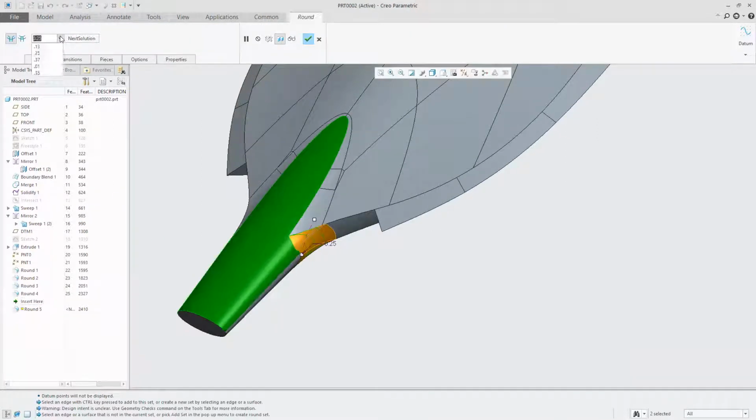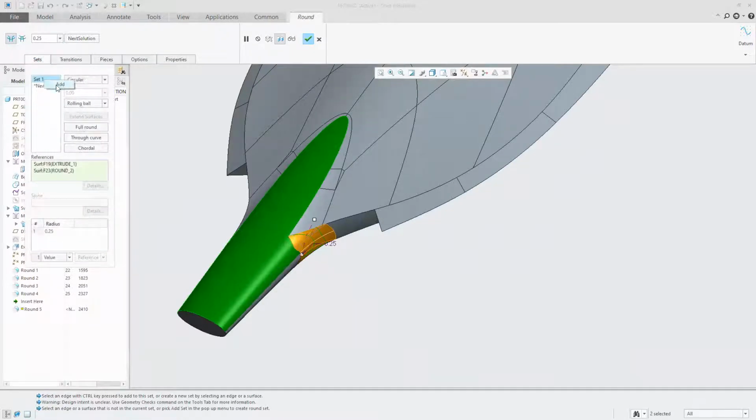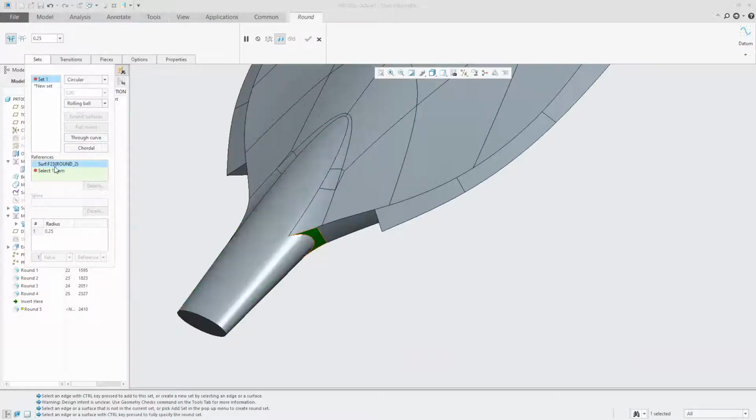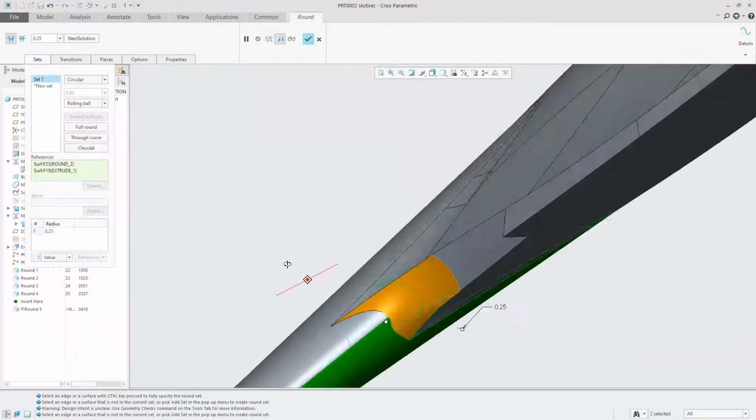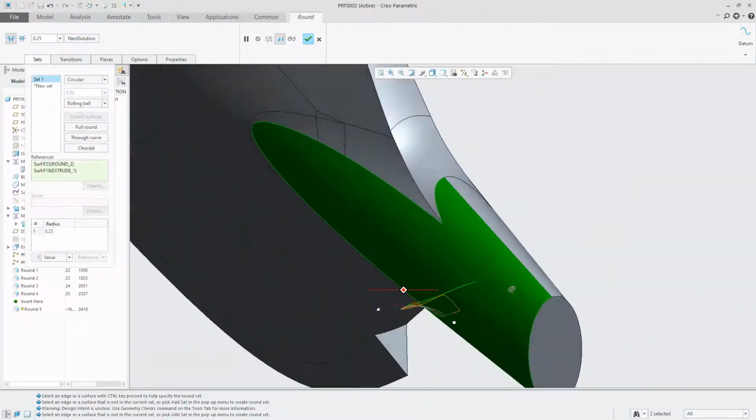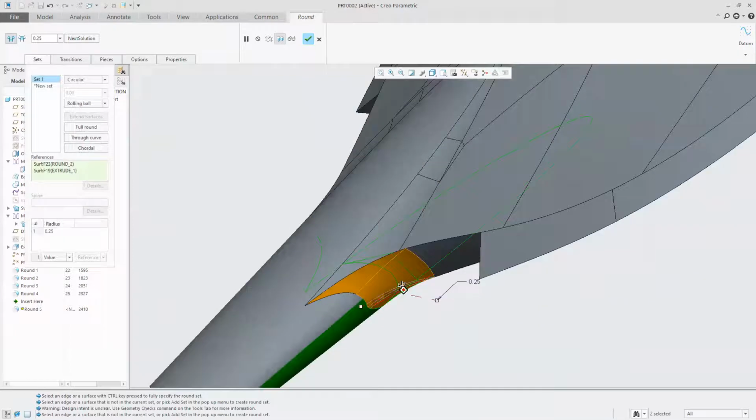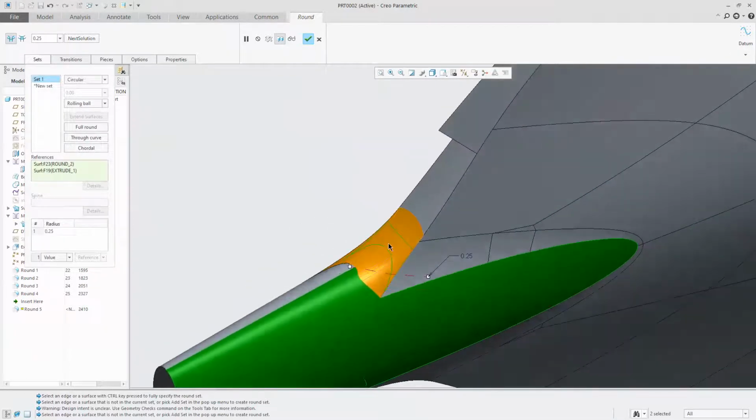That round, and it was 0.25. I'm gonna go in and delete the set. And just continuity in the surface around.